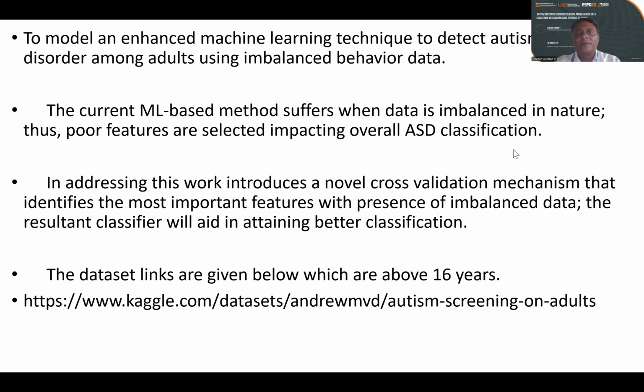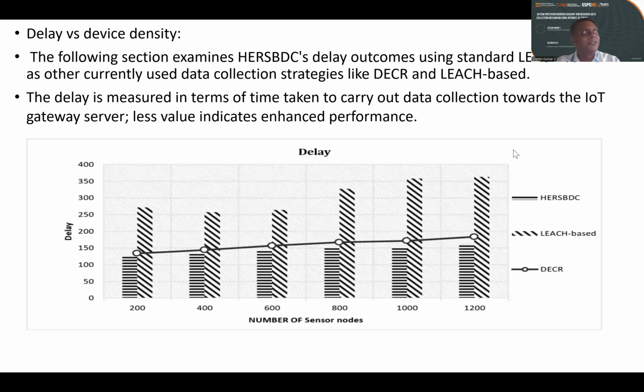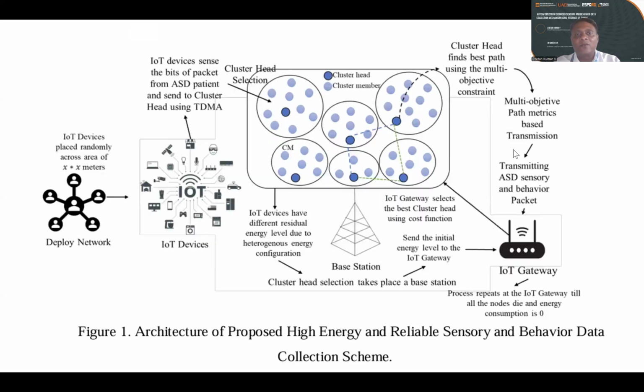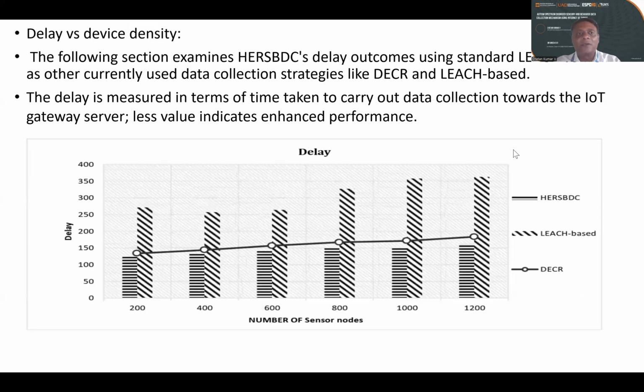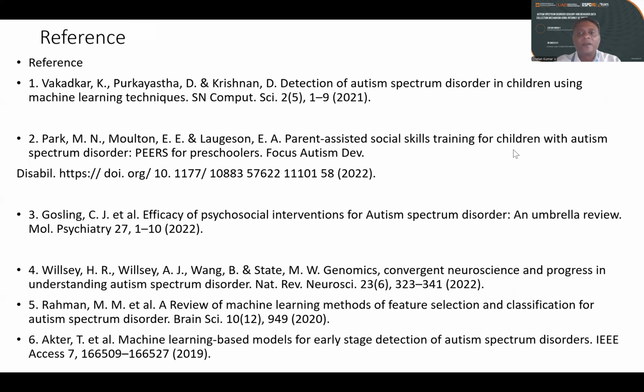So this particular paper focuses mainly on enhancing the way in which we collect the sensory data, which is real-time data from autism-affected people, and we try to make sure that the enhancement of that particular performance is taken care of in a better manner. So that is the major impact that we are looking out for in our particular system. So some of the references which we have gone through, recent references are being taken up, and then the analysis is being done from that perspective as well.